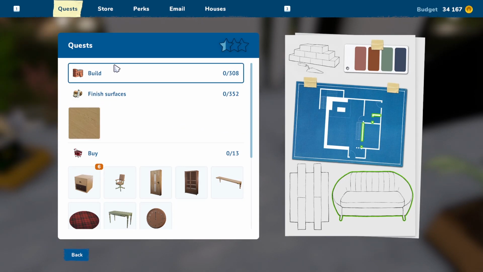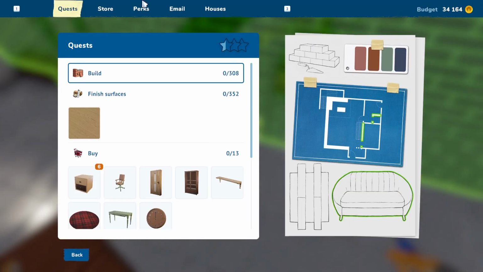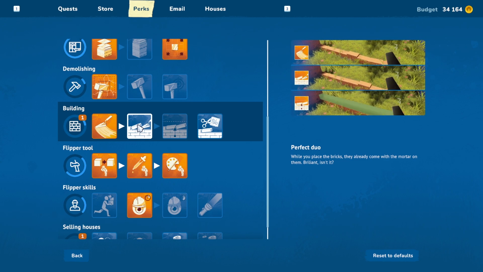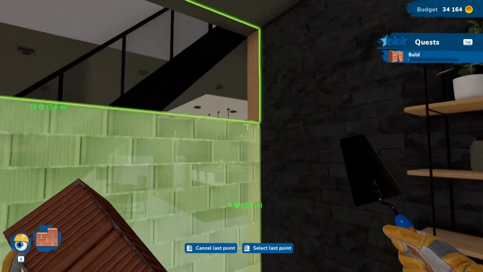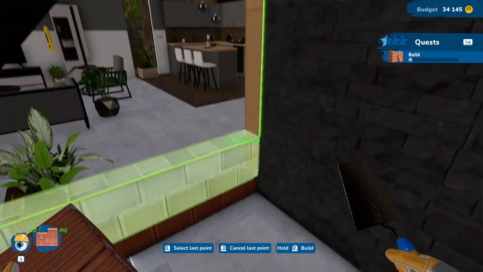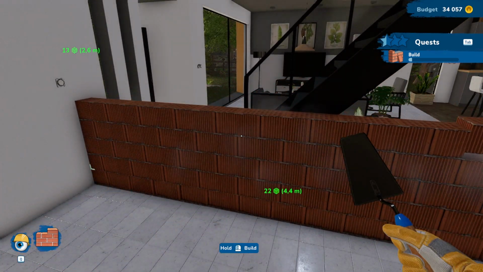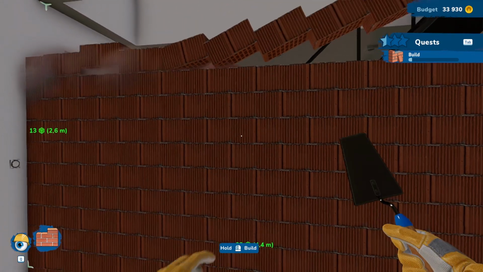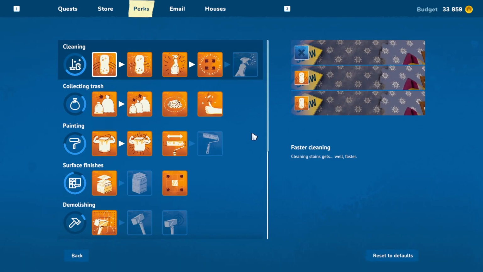Okay, let's build this wall. That's interesting that we're actually building the whole wall. Perfect duo. Well, you place the bricks, they already come with the mortar on them. Brilliant, isn't it? Oh, we're doing it a little bit faster now. And now I cannot leave this area. Okay, we have finished it.